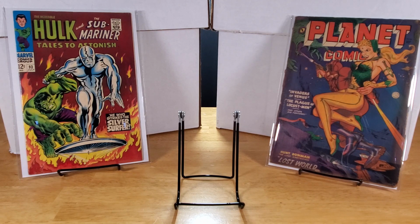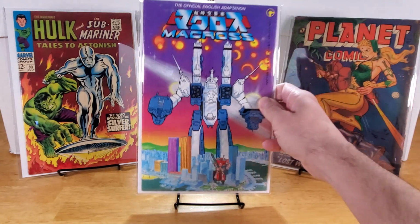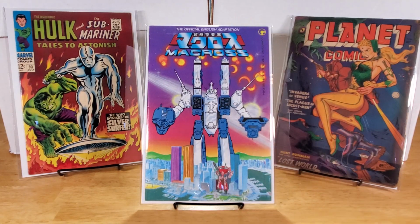I went back to the indoor flea market to check out that case that the vendor had forgotten his key to. I did a little bit of digging in the other boxes while he was getting his keys together, and I found this copy of Macross #1 from Comico. This is from 1984. I believe this is the first Robotech in U.S. comics. Never come across this. I had recognized it. I think there's possibly a movie from Sony. I'm not sure, but pretty cool 80s book. I thought it was neat.